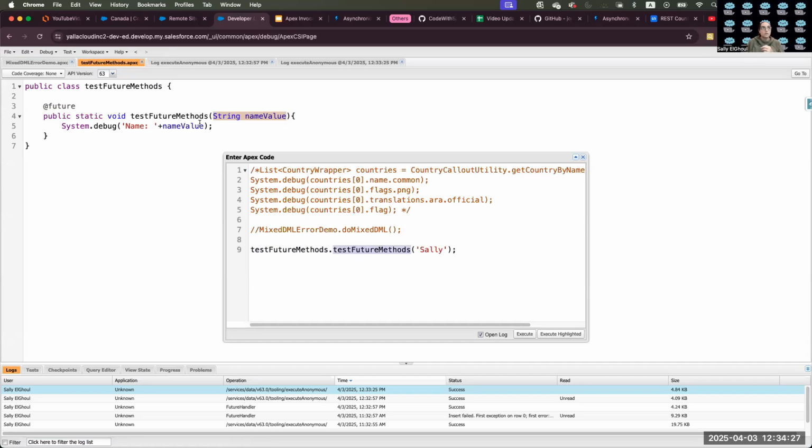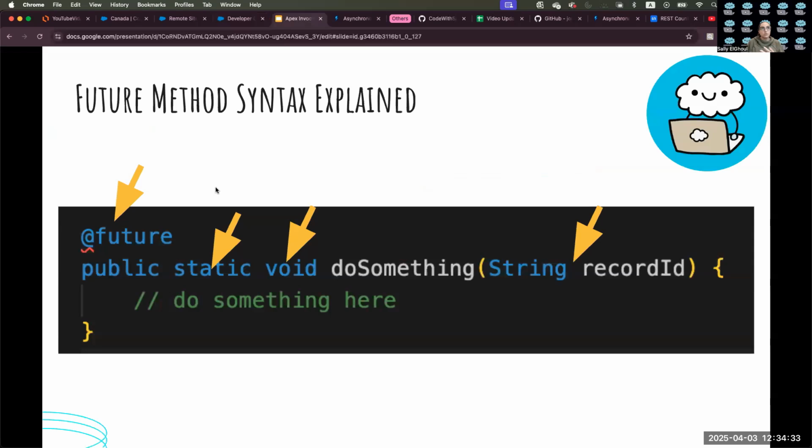So that's why we consider the future method, as I mentioned in the slide at the beginning, one of the simplest ways to do asynchronous Apex. If you're new to the asynchronous world and how to execute it, it's very simple. It's just a method with this annotation.